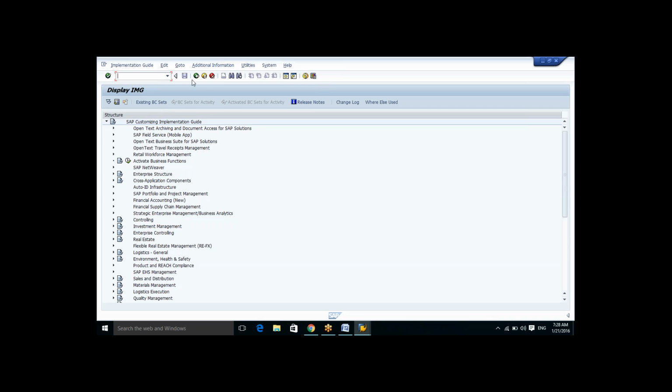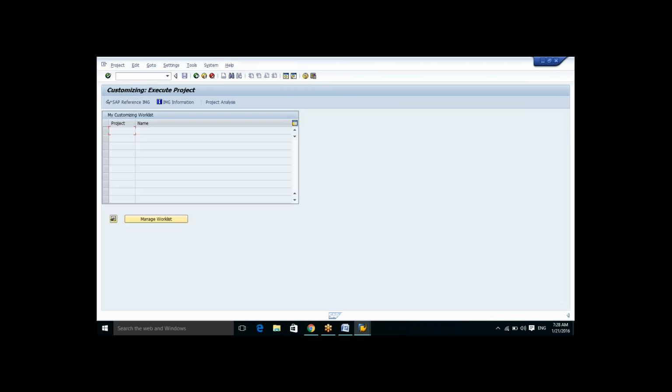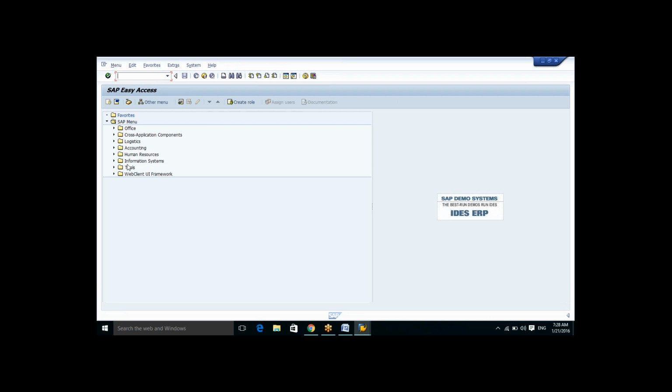Another important thing: I have logged into my system with one user ID in one screen, in one system. With the same ID, simultaneously, you can work in a maximum of 6 screens. I'm going to show you how to open those 6 screens.